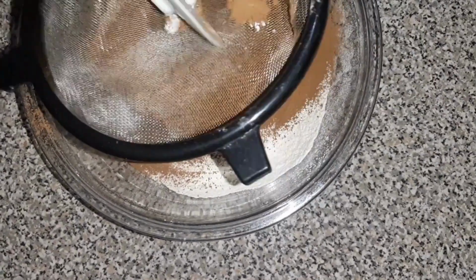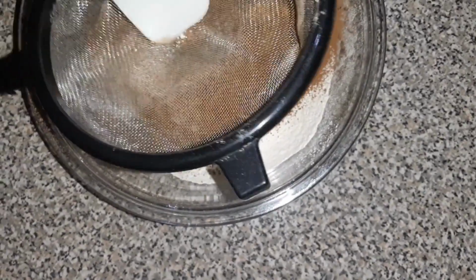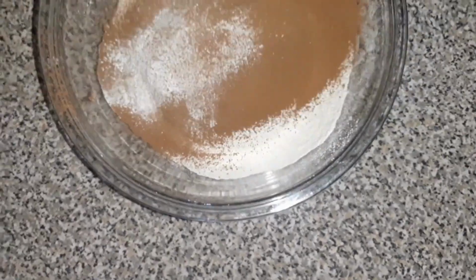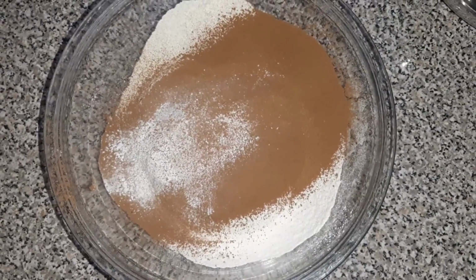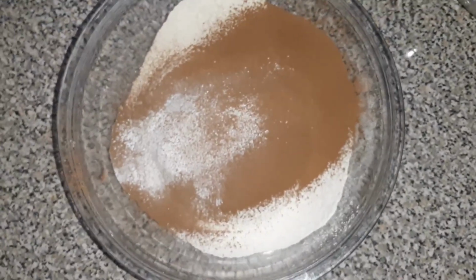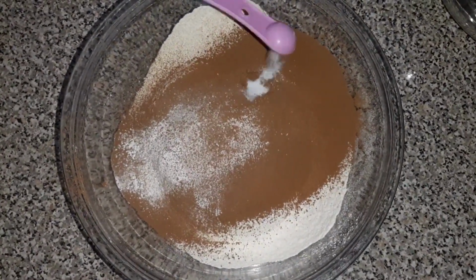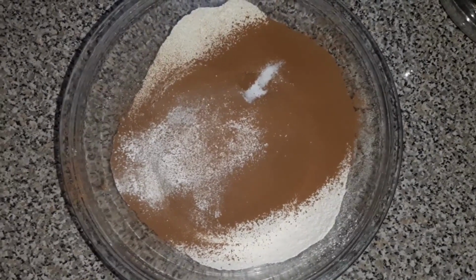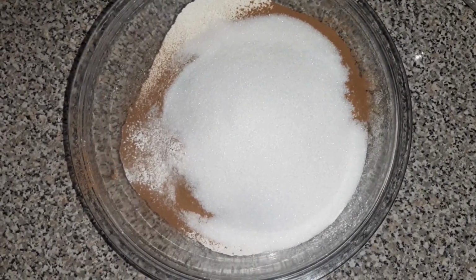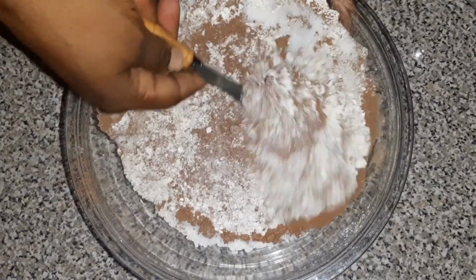I'm just using this spatula to help me. And believe me guys, this is really easy. I'm going to be adding the salt to this at this time, and it's 1/2 teaspoon of salt. And I'm going to be adding the sugar, and I'm going to combine everything together. So I'm just using the whisk to combine everything together.